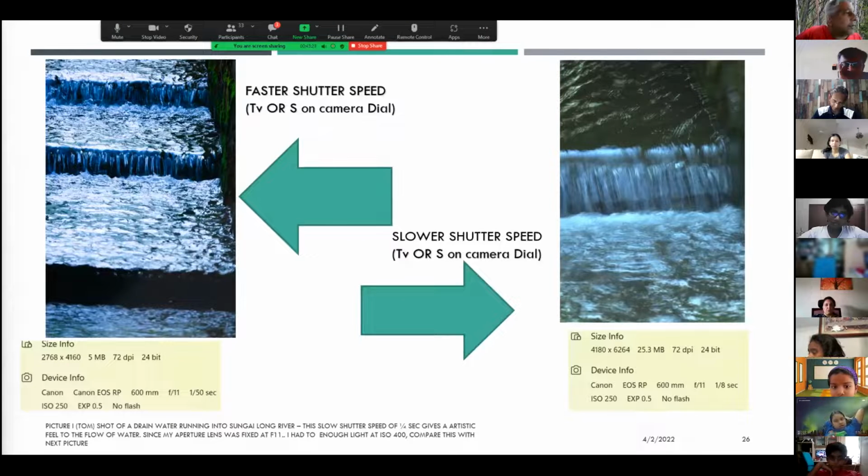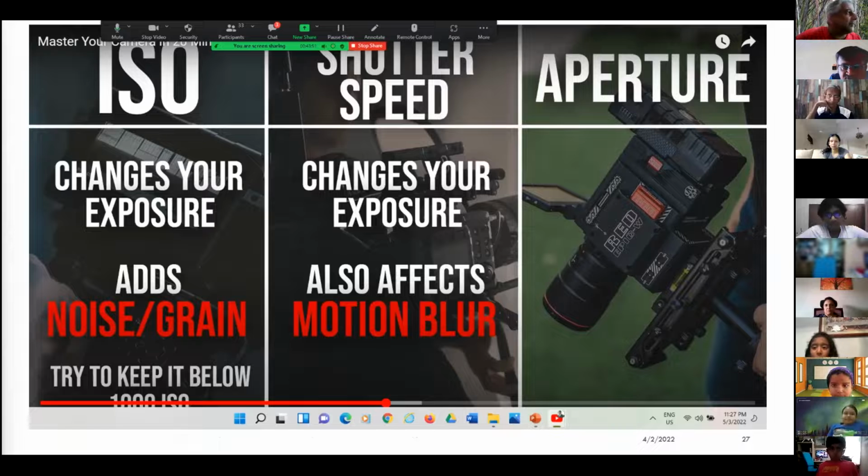So again, just to give you a summary of shutter speed, on the left-hand side, fast shutter speed means a quick open and shut of the shutter, you freeze the picture. Slower shutter speed, as on the right, will actually carry on showing the flow. It makes very blur. Motion is blur. So it's got an artistic effect. So that is the first two, ISO and shutter speed. Next, and the last one on this technical side, is the aperture.